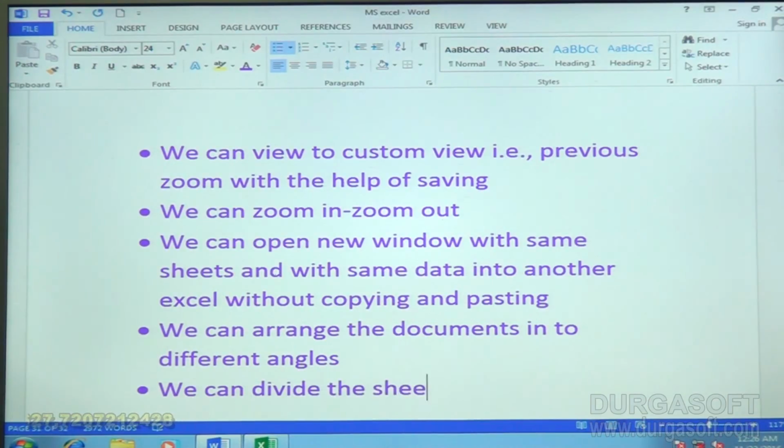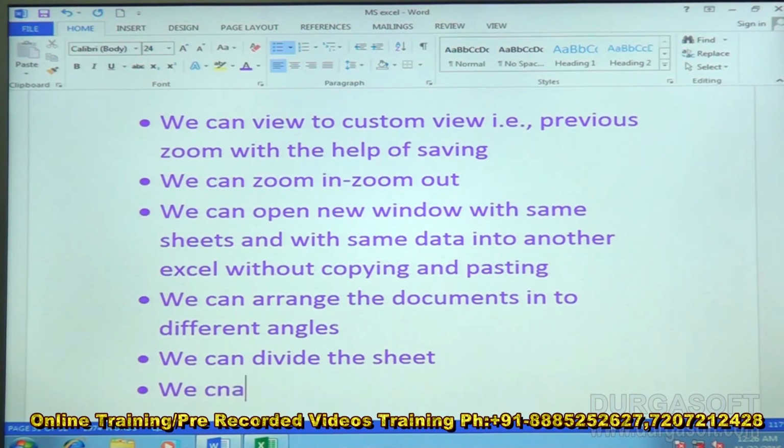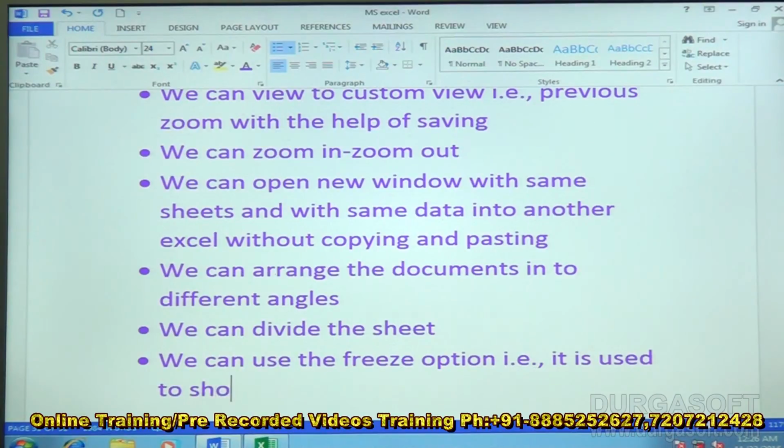We can divide the sheet. We can use the freeze option also. That is, it is used to show the top headings on the row or else column side.